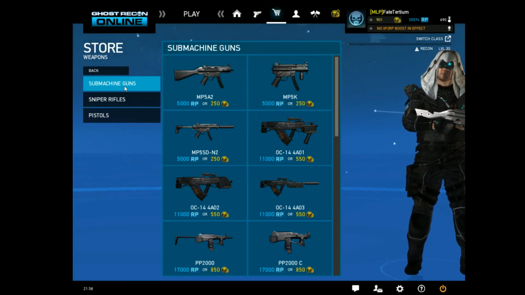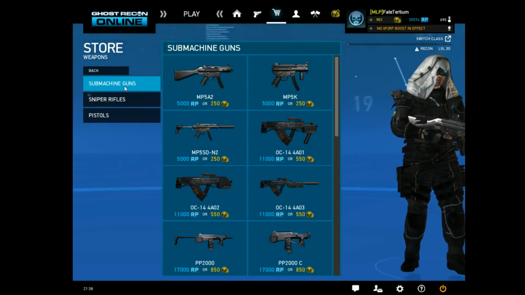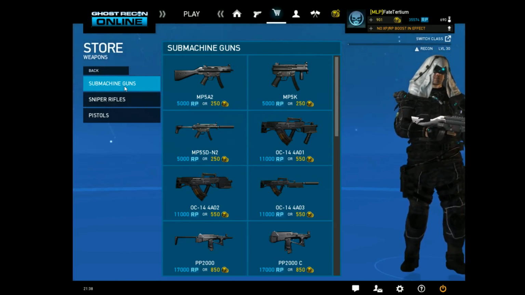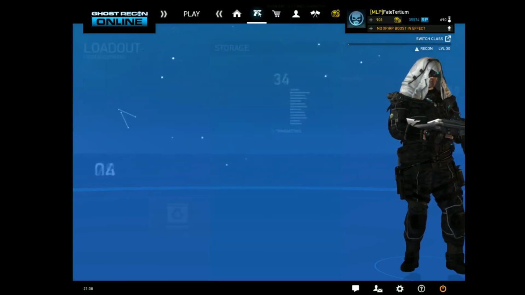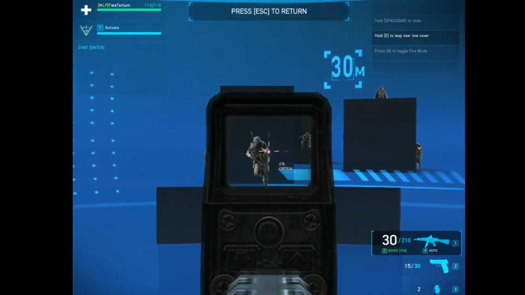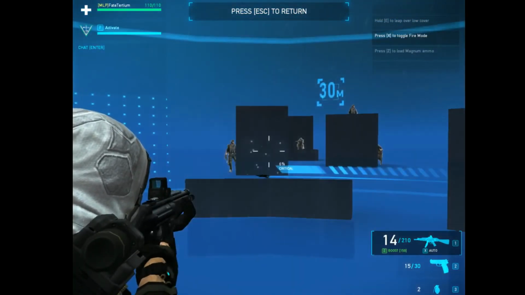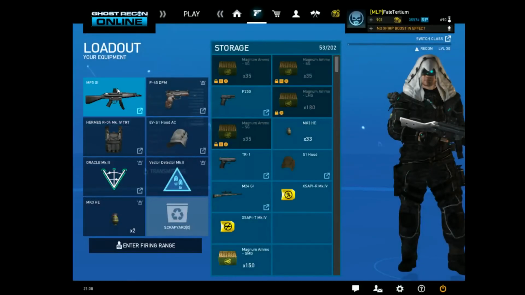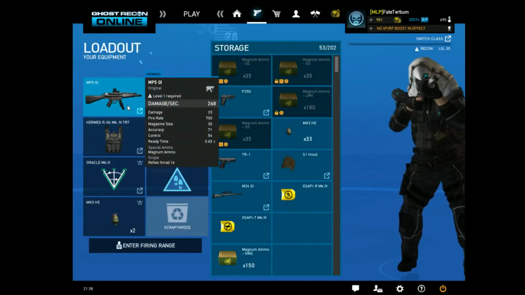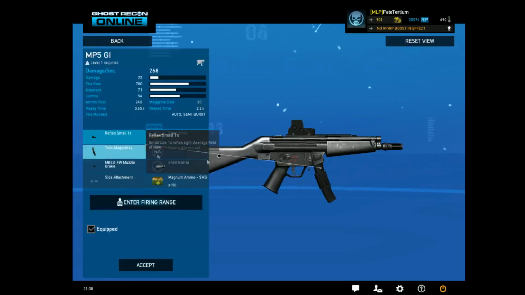Okay, so let's focus. I'm gonna be doing submachine gun, then sniper rifle. Okay, so submachine guns, you want to stick with your GI MP5. It is a very good gun. I like this gun. And when I feel trollish, I actually use this gun in pub matches and still kill people, and I'll be laughing on their corpses. What's my setup?